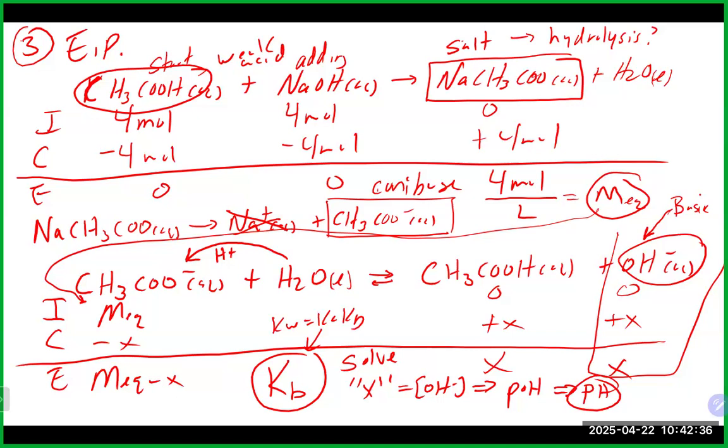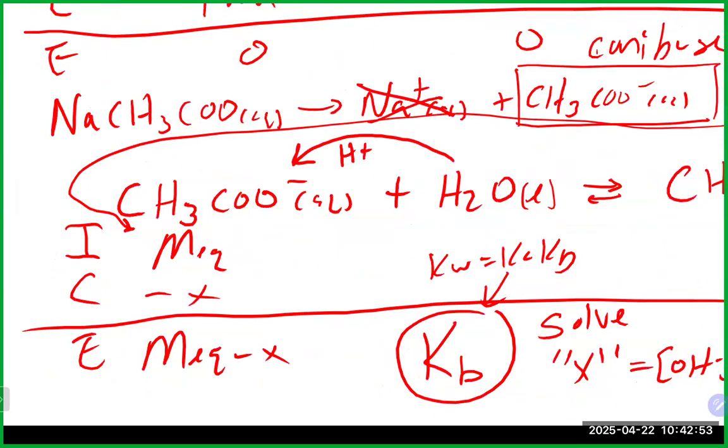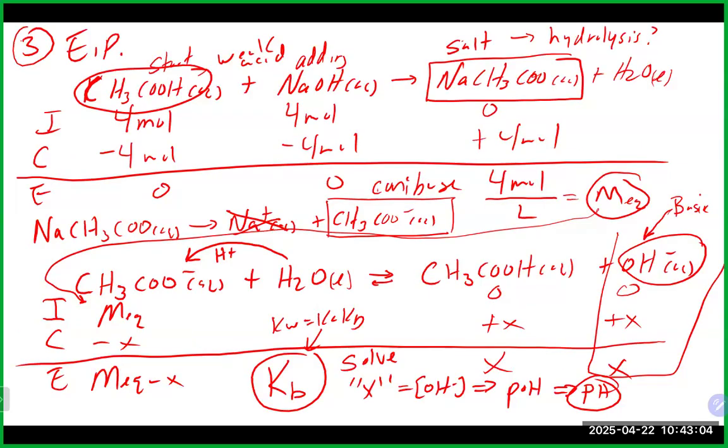So a lot more work than the previous one where you just put pH 7 on it because all you have is a neutral salt. Here, really, you are kind of forced to do 2 ice tables. Really, the purpose of the first ice table is to figure out the concentration of your salt. And once you have the concentration of your salt, it then becomes basically like a hydrolysis type problem like we did with salts. And usually you'll have to swap out the K value for the right K value and all that. Any questions on what's going on there?